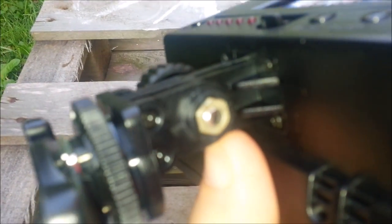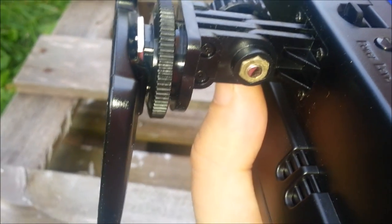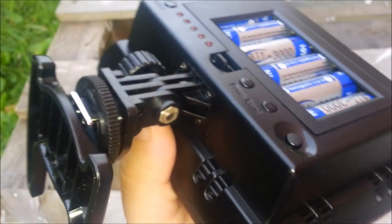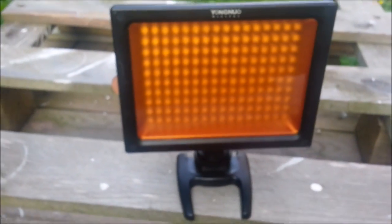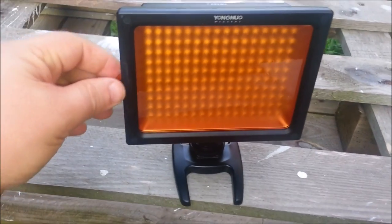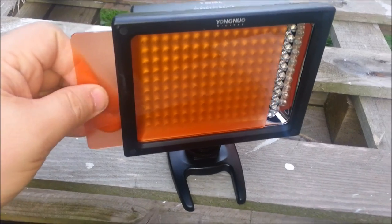I'm back again — as you can see I've had to replace the nut. A bit frustrating to lose it within the first two minutes of it coming out of the box, but it does make the point of why you should super-glue it in there. Basically, that's the light — it's nothing spectacular.